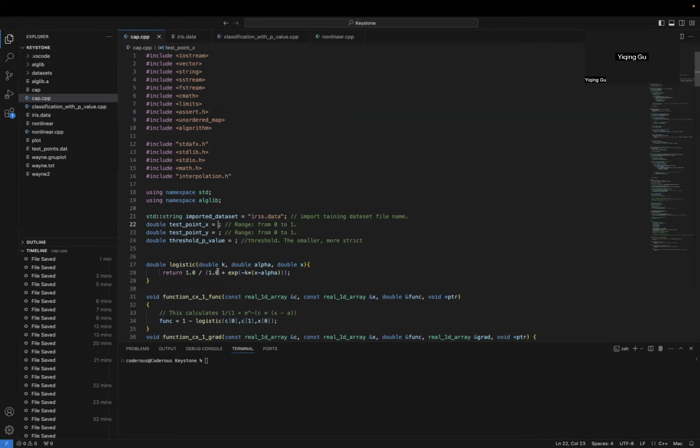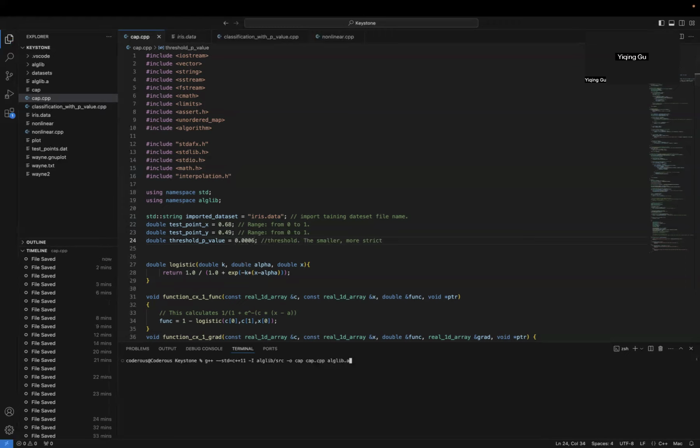So here, I'm gonna have 0.68 and 0.49 for my test point. And here I have another parameter called threshold p-value. The smaller the threshold, the more strict it is. So in this case, I will have 0.0006. These are all of the random values.